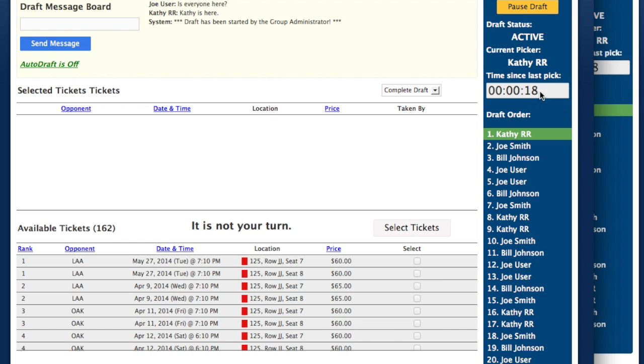It's been 17 seconds that Kathy here has been on the clock to make her selection. Now our system doesn't pick for people. We only show how long it's taken for somebody to make a pick. The group administrator does have the ability to pick for people, but the system won't pick for you if you have not selected auto draft.